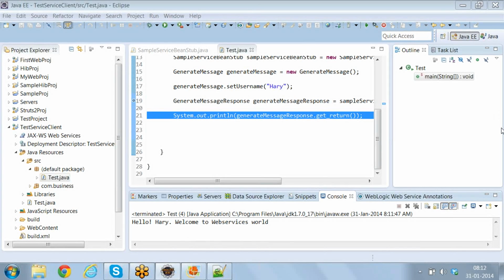While creating the proxy, the client application itself has configured the endpoint details. I've selected that endpoint, right? The HTTP SOAP 1.2 endpoint. We have selected it while creating the proxy itself.